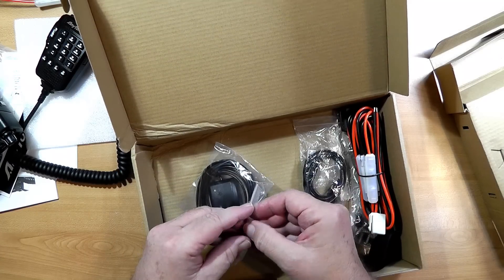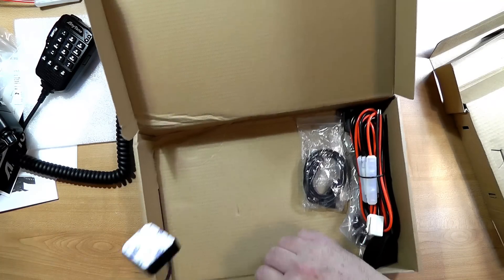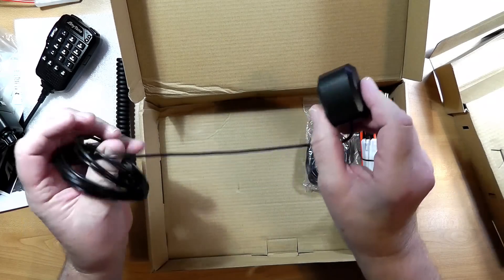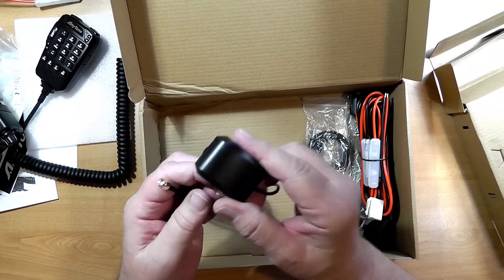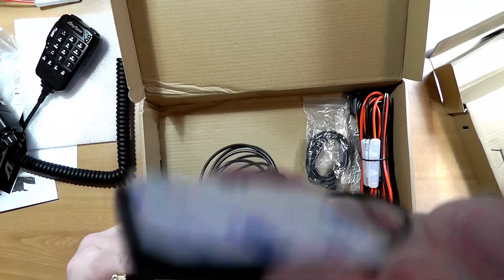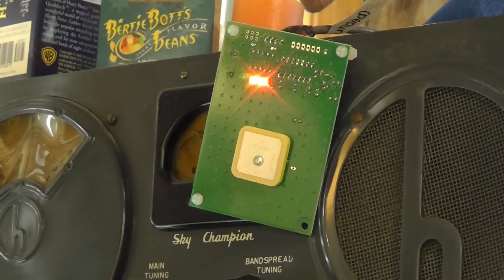This right here is the GPS receiver, and it's a mag mount — well, actually it's not a mag mount. There is a little sticky pad; you can put that somewhere up by the dash in a corner or up somewhere where it can see GPS satellites. If you're going to mount this mobile, you've got a fairly lengthy cable here to run up to the windshield. You can stick this on the inside of the windshield maybe up behind the rear-view mirror, unless your car uses that area for sensors, and then run this down to the GPS port. Here in my shack I would put it over by the window.